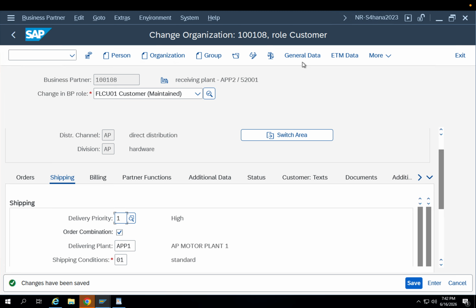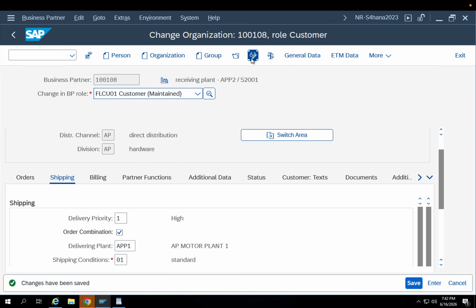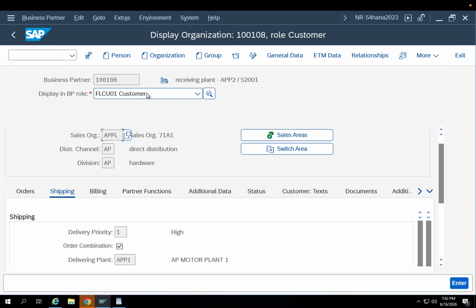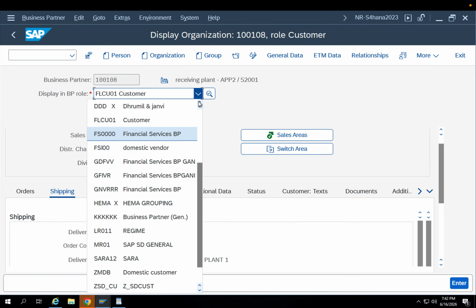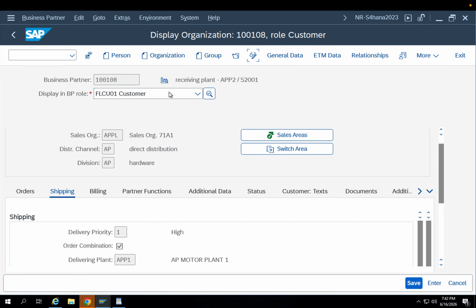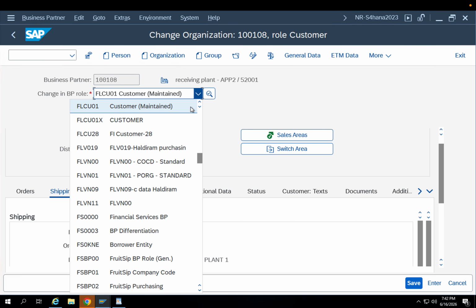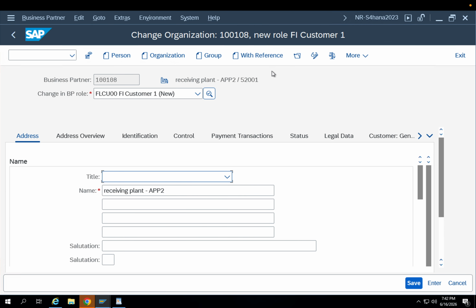So I just extended to the sales organization data. Now you need to extend the company code data also. We're creating company code data now. So FLC U00, change FLC U00. Now I'm extending that as well.